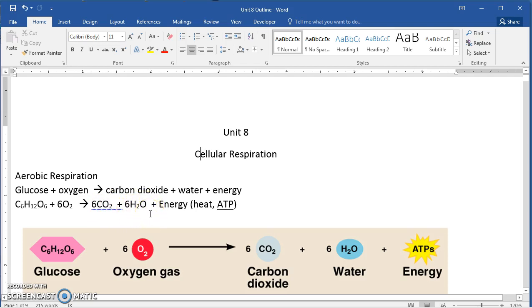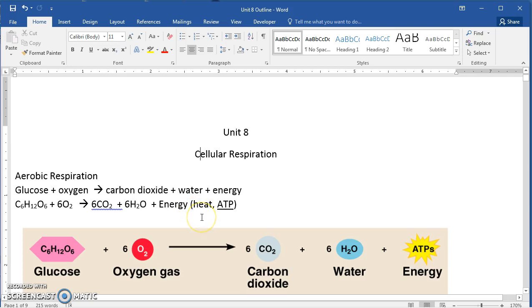It's a little bit more complicated than this, but as far as we're concerned, this is what happens with the atoms and the molecules. Energy would be released in 2 forms, heat energy and ATP. We're mostly concerned about the ATP, but to account for all the energy that was in the original glucose molecule, we would need to consider that some energy is given off as heat, actually quite a bit of it.